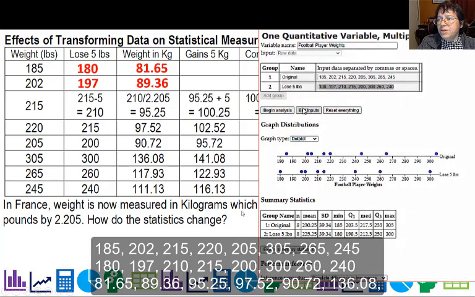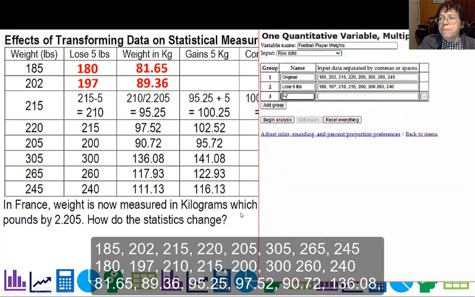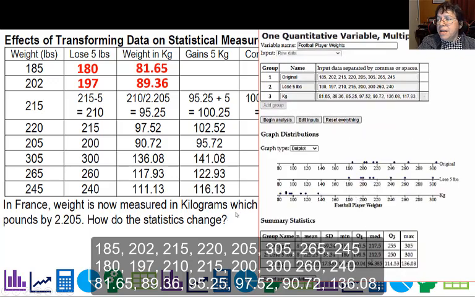So cool thing is I can just edit inputs and add another group. And now we're doing kilogram weight. And I pasted that in, and you can begin the analysis. So you can see the table with all the numbers on bottom. But what's also interesting to look at is when you go from pounds to kilograms, there's a big difference in both those dot plots.